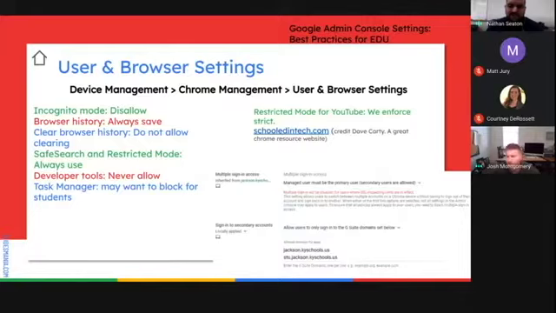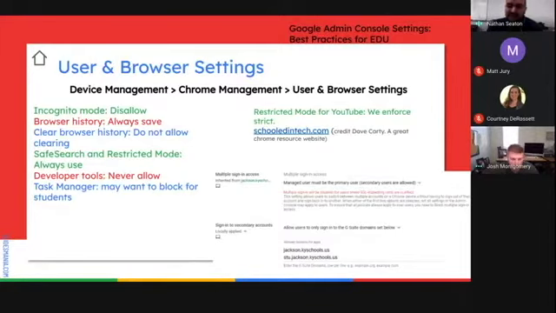Yeah, and on our side, what we do for that is we make Chrome the default browser, and then inside of Chrome as a Chrome policy, we force our users to sign in. So if you open up Chrome, the first thing it's going to ask you to do is to sign in. So that's a little bit of a way to get around that. It's still not foolproof, but it does help out a little bit.